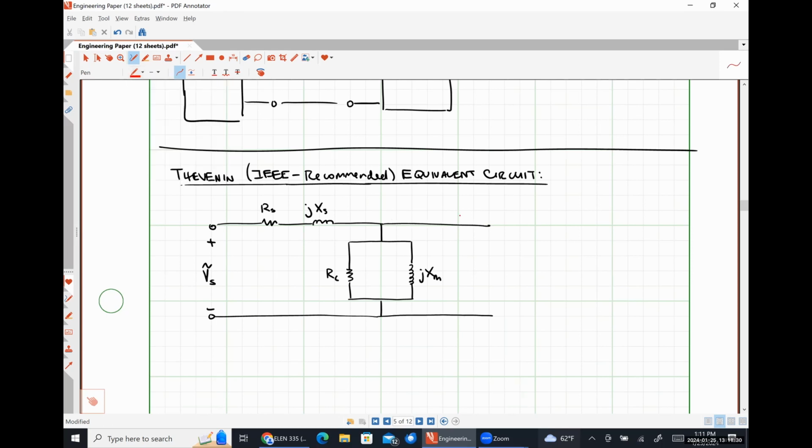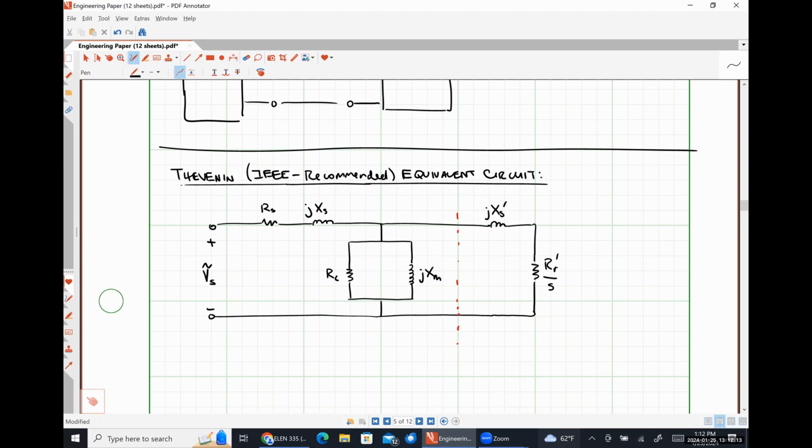I'm going to put my dashed line here representing my air gap just because it helps me think about what's going on. jXs prime. And for simplicity's sake, since we're just playing around with things, I'm going to choose to lump those two resistances together. So sorry, this should be RR. This is my total rotor resistance, right? So representing copper losses as well as how much I've loaded the motor.